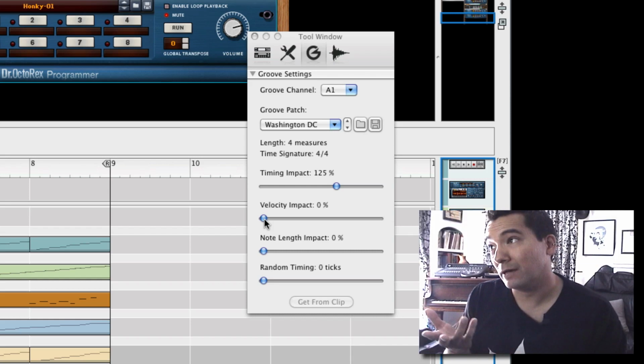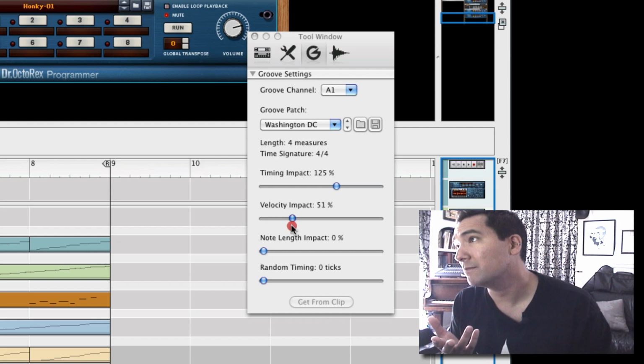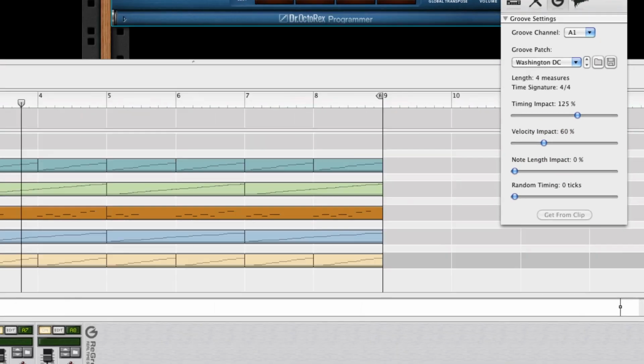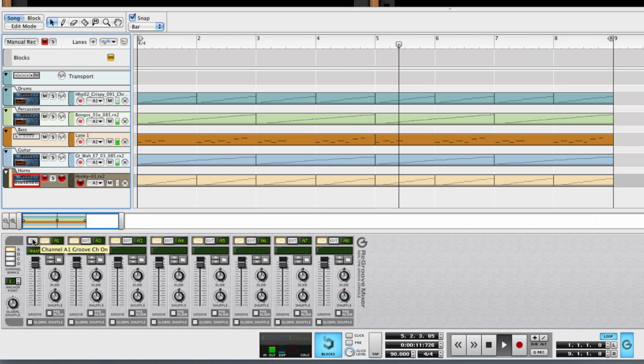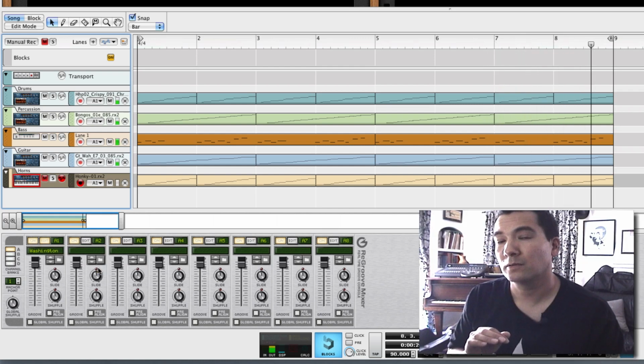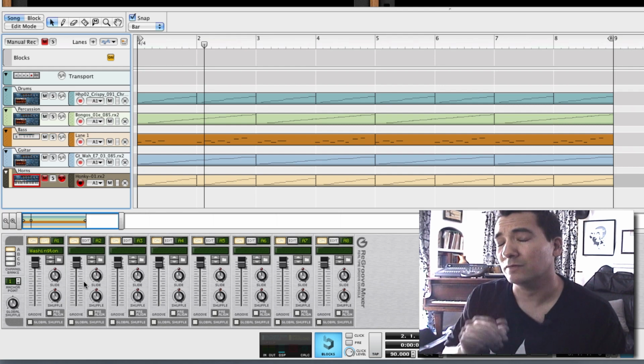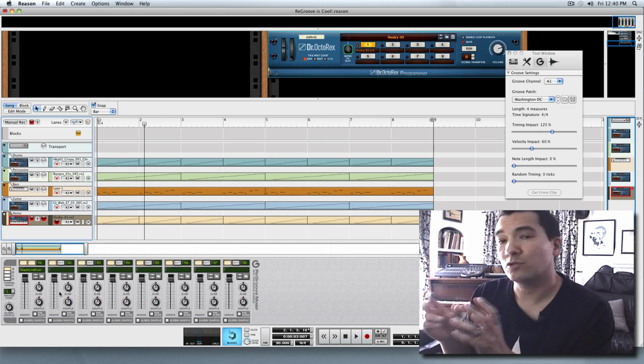And listening to that now, I can tell that, well, I actually like a little bit on this one. So I'll go to 50%. Take a listen to that. Maybe even a little bit more. Seems like around 60% sounded pretty good. Turn it off. That's definitely sloppier. And that's definitely tighter. You can tell that these timing changes are pretty subtle. I mean, you really have to focus and pay attention to how the beats are hitting on each track and how they're all working together.